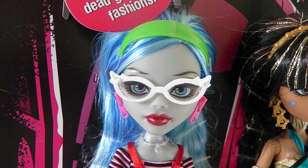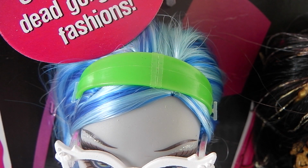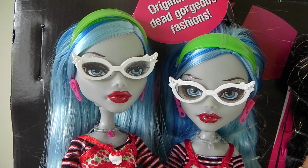Okay, so here is the Rerelease Ghoulia up close, and we'll start from the top and work our way down. She has light blue hair with dark blue streaks. And on top of her head, she's wearing a green headband. Comparing it with the original, her hair and the headband are pretty much identical. And comparing their glasses side by side, they're also identical.